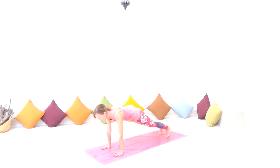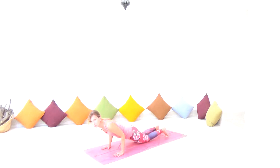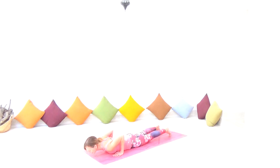plank pose. So we create length through the spine, from between the heels to the tailbone, to the heart, to the crown of the head. Let's take another deep breath in. And as you exhale, bring the knees to the floor and lower down as the elbows move back. Press the pubic bone down and inhale just into a small cobra pose. Extend the heart forward, toes press back.